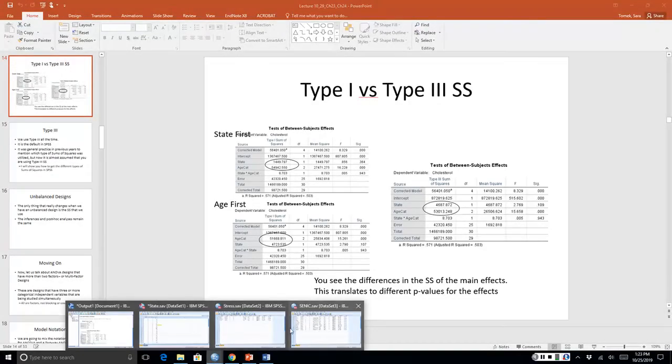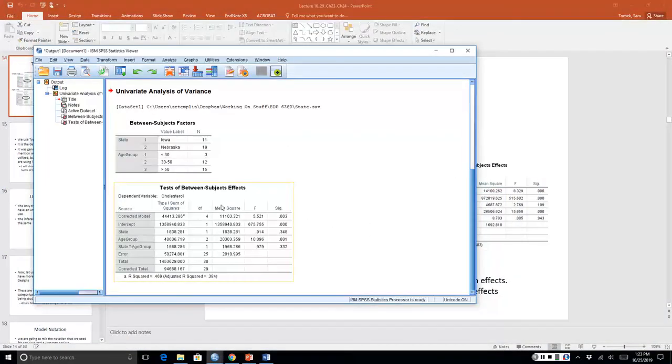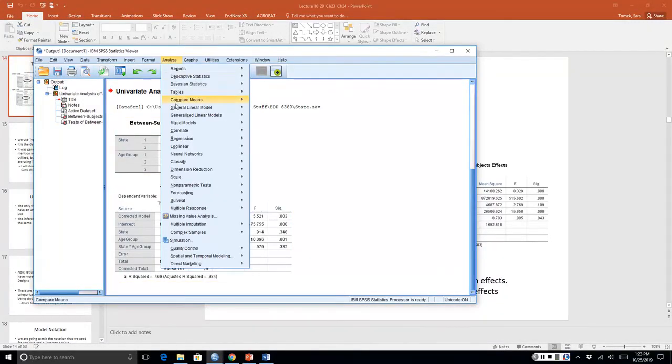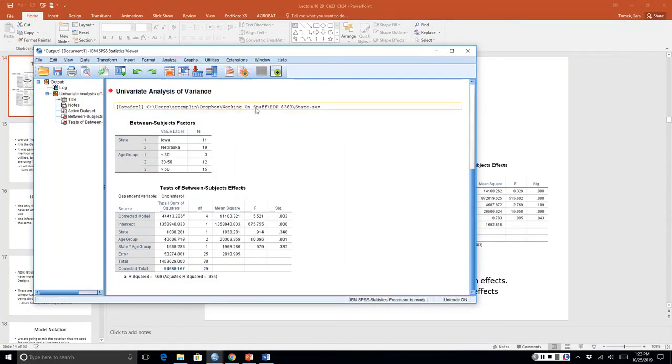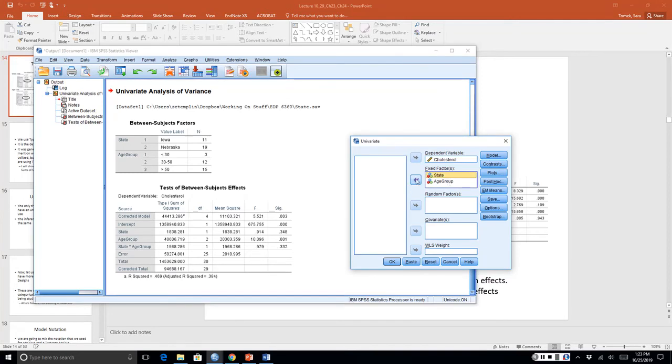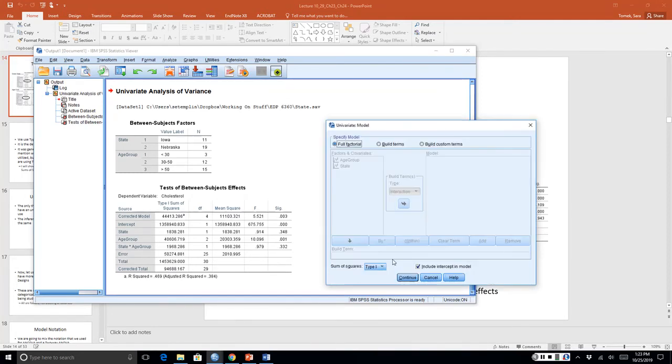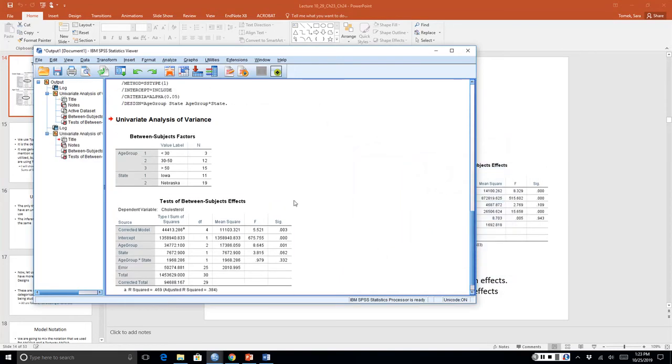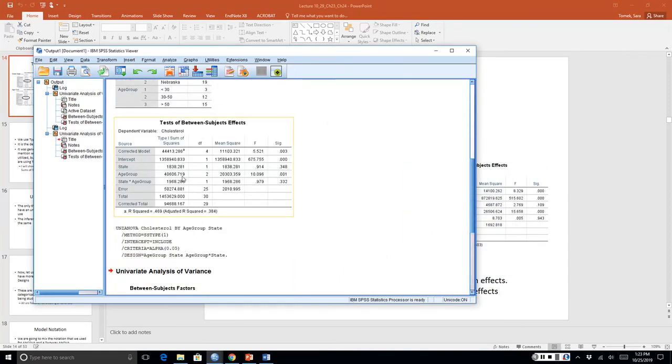Let's go back to the data set. We'll just rerun it with age group in first. The purpose of this is just looking at the differences in sums of squares anyway. So we take this out, put age group in first, state in second, have type 1 sums of squares, and we see that they do in fact change.